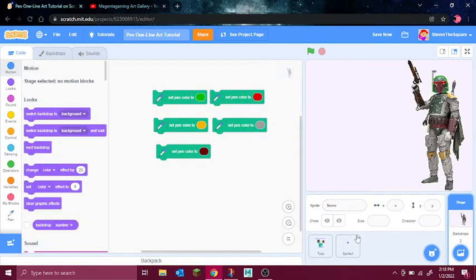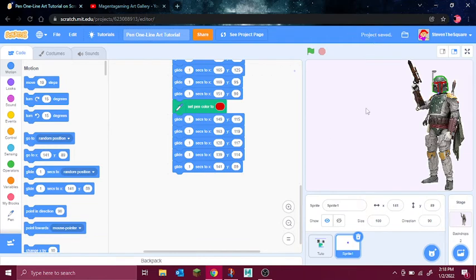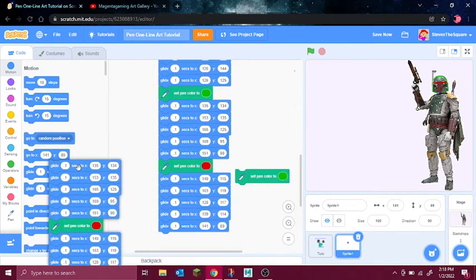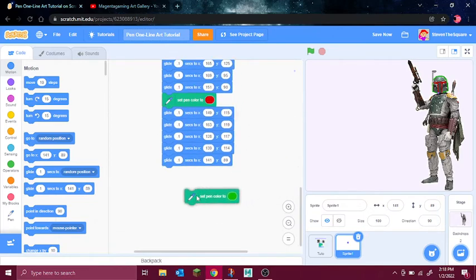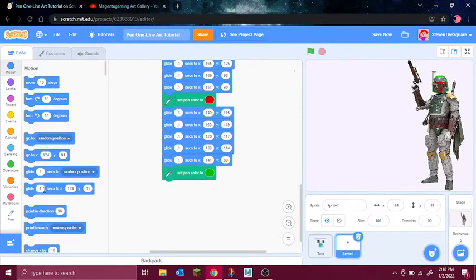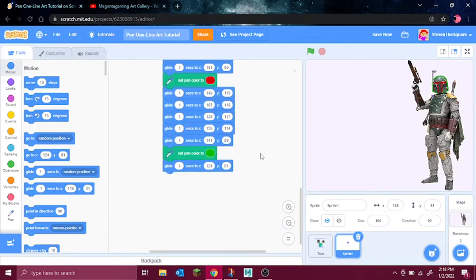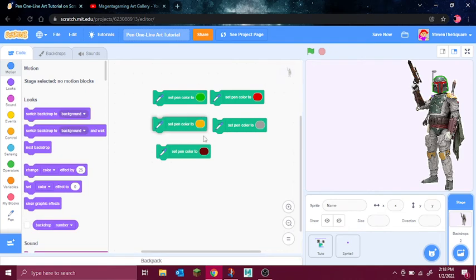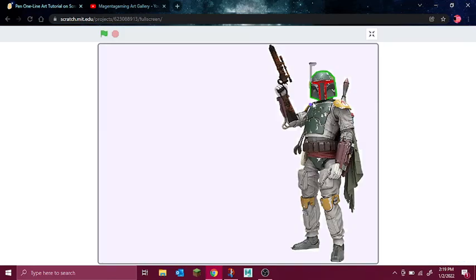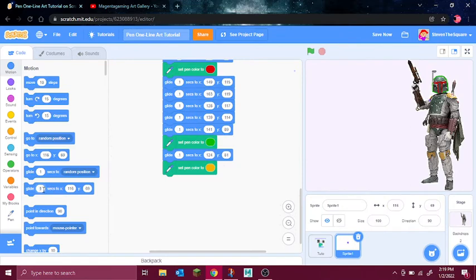So now I'm going to save that real quick first. And I'm going to transition back into green for one or two lines, because right now what I want to get is his gun arm. So I could have gone right or left here, but I chose to go this direction. 0.1. Now I want that yellow color for that little bit of shoulder blade he's got there. And drag. 0.1.